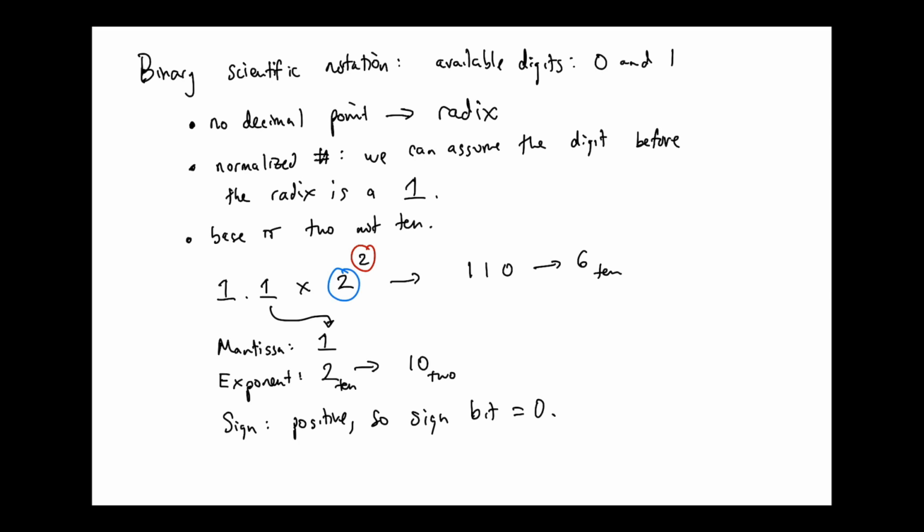You know it's in the 10th position, right? Because it's one spot to the right of the radix, okay? And then spots to the left of the radix, they all go up by powers of 10, right? So you have your ones place, your tens place, your hundreds place, and so on. And if you go the other way, it's your tenths place, hundredths place, thousandths place, and so on, right?